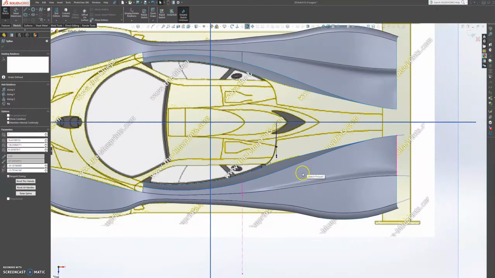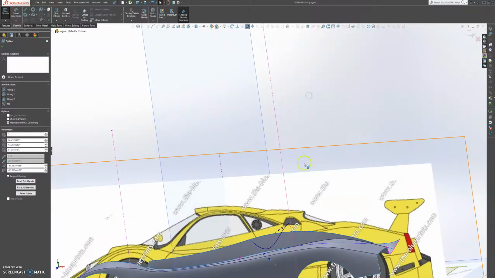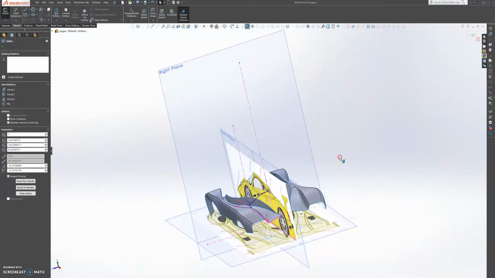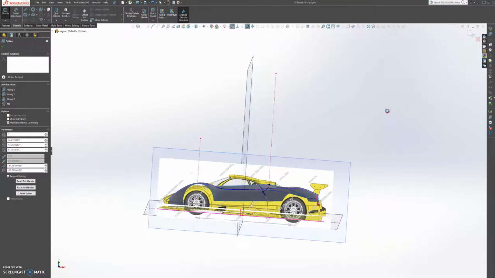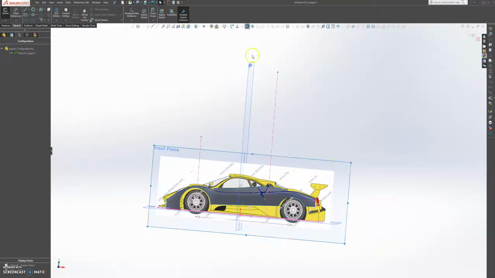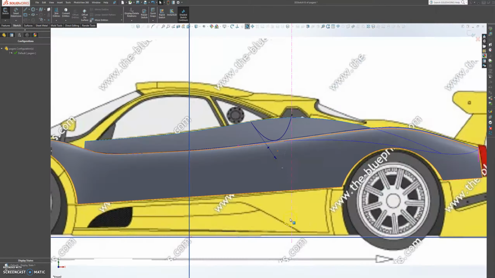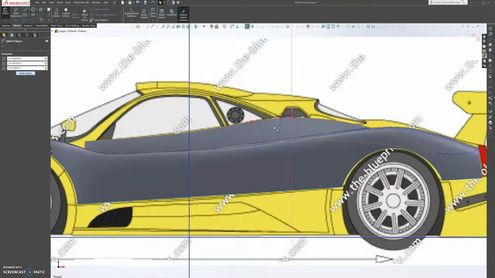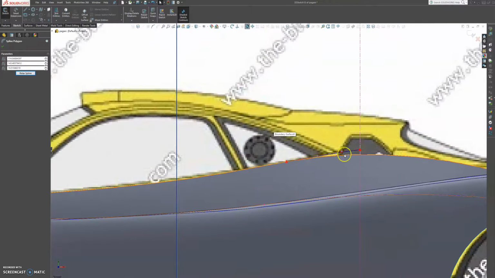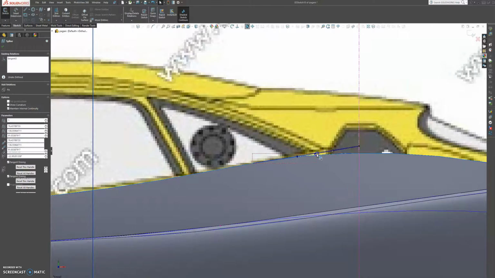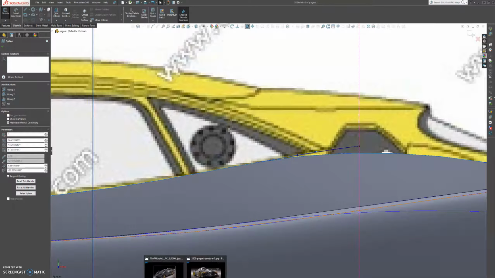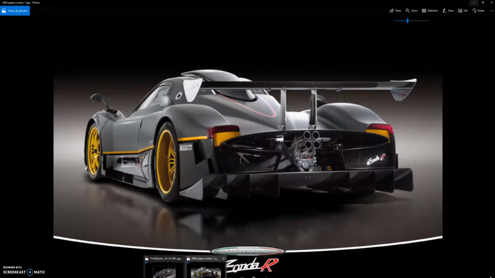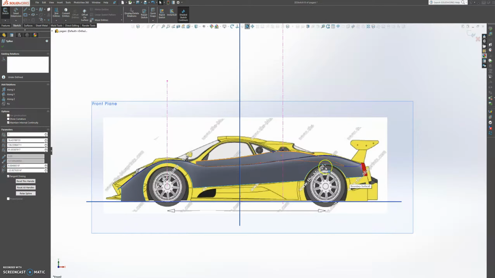Okay, so I'm happy with this spline, and let's have a look from this angle. Okay, so it will go up about that much. Yeah. Okay, so that's good.